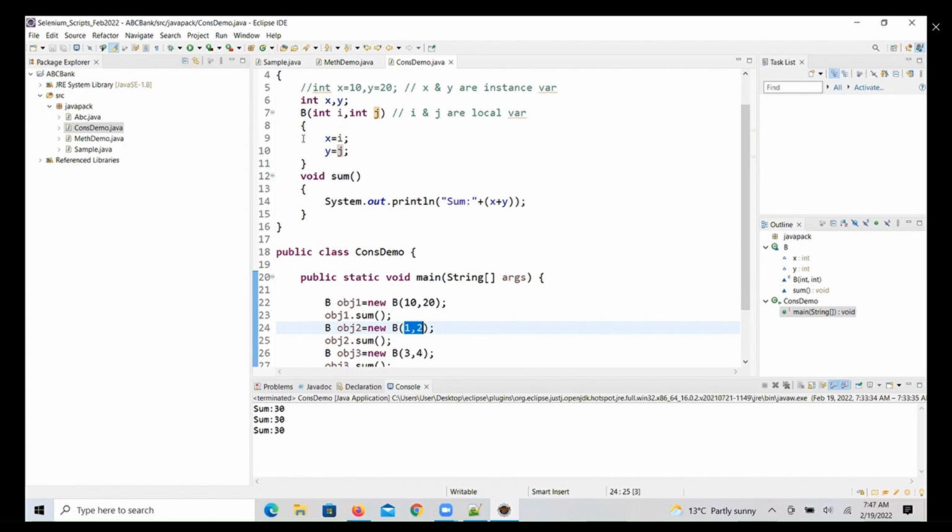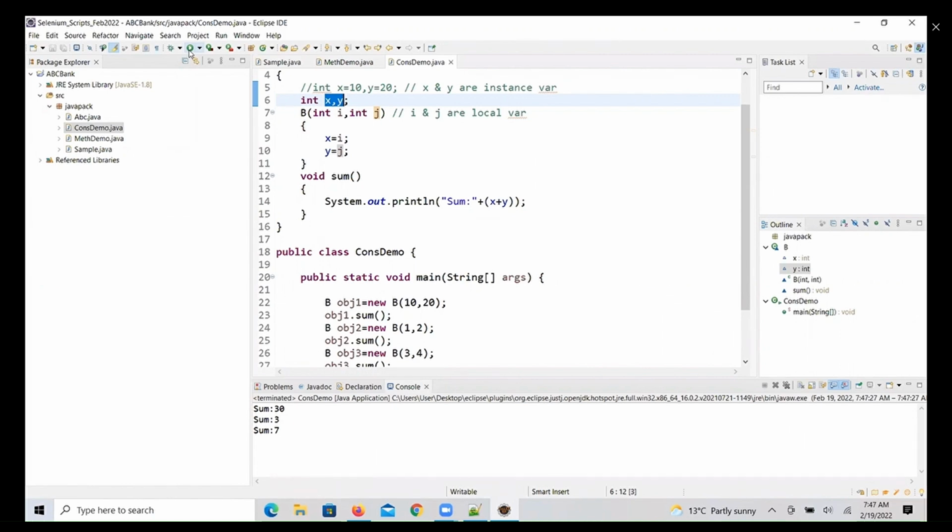Okay. 1 is going to be copied into i and 2 is going to be copied into j. In the same manner, we take 3, 4. 3 plus 4 equals 7.